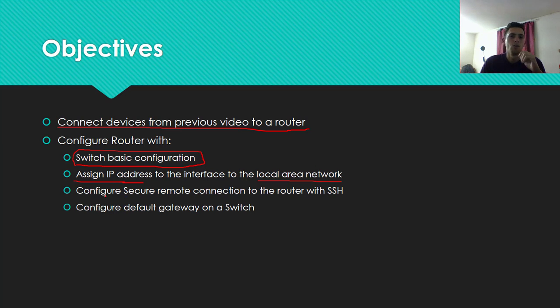Then we're going to do a configuration for what was telnet, or remote management, but this time we're going to do a secure remote management connection with SSH. The SSH that we're going to do today applies to Cisco routers and Cisco switches. So the commands you use on the router to configure SSH will be the same ones you use on a switch to have it with SSH instead of telnet.